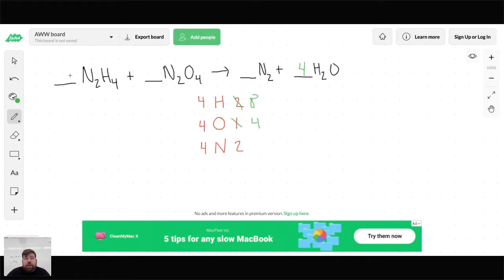Because I changed the number of hydrogens on the right-hand side to a number that's greater than on the left-hand side, what I'm going to do is now add a coefficient of 2 in front of the N2H4 over on the left. By doing this, it changes the total number of nitrogens to 6 and the total number of hydrogens to 8. So I balanced hydrogen and oxygen first because they appeared the least, and the last thing I have to balance is the nitrogen. In order to balance the nitrogen, all I need to do is add a 3 in front of the nitrogen molecule.